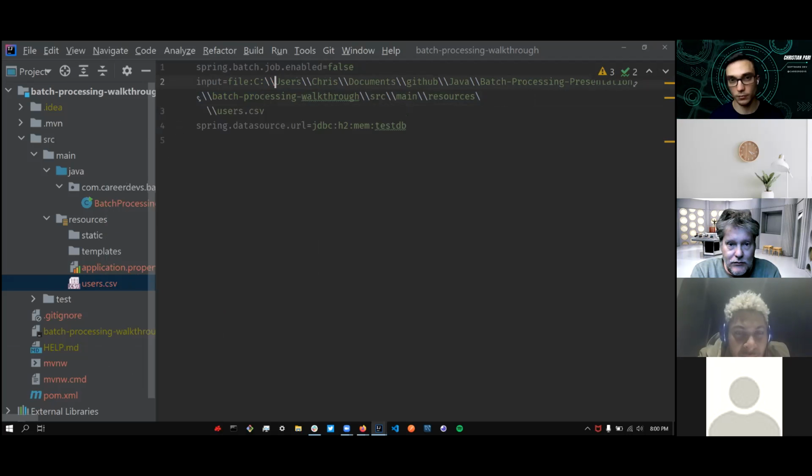I wouldn't do that on Windows. Be careful on Windows for that. Windows can sometimes use forward slashes, but it also sometimes doesn't use them. So I always say be very, very careful with forward slashes on Windows. Just use the backslashes and escape them. Now, Titus, you said you're using a Mac.